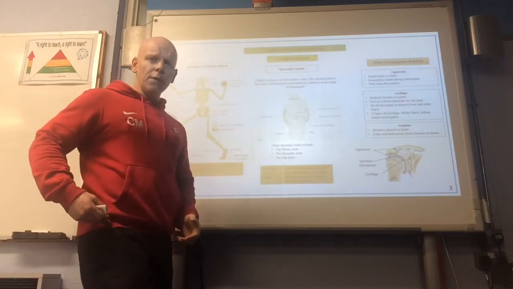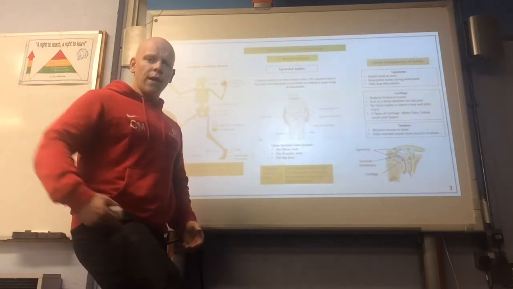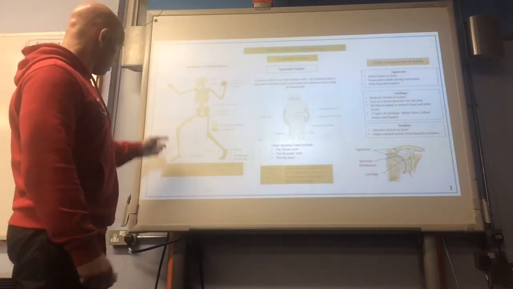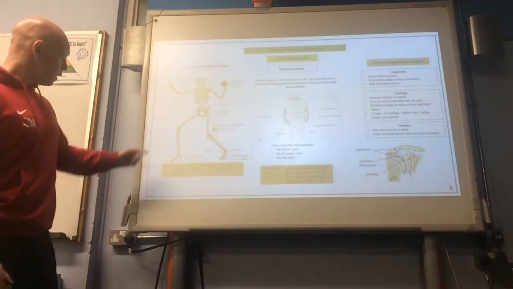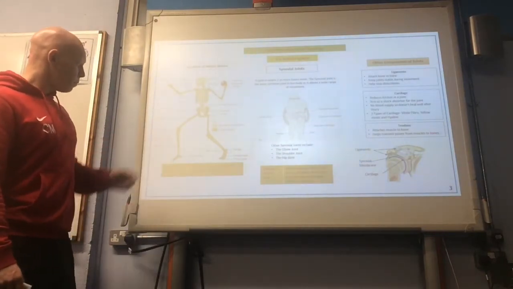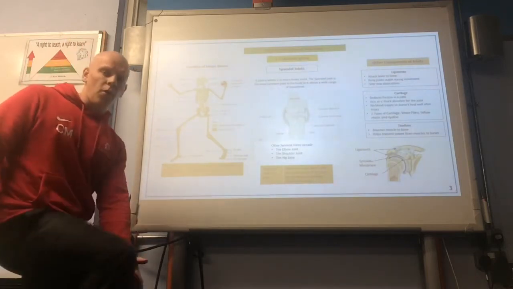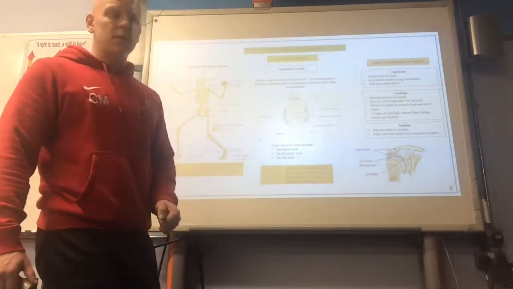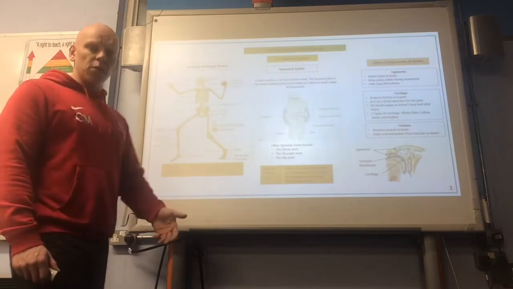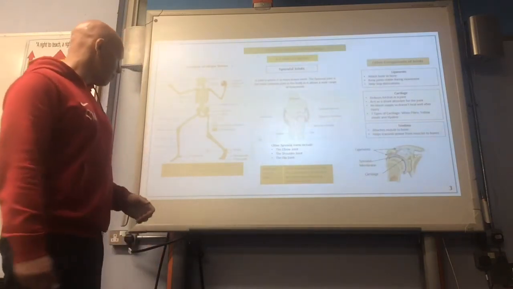Moving on, we've got the femur. That's the longest bone in your body, from the hip right the way through to the knee. Patella, front of the knee. And then you've got your fibula and tibia. Tibia is at the front. Fibula is at the back. If you feel a bone at the front of your shin, that's going to be the tibia. And obviously you can't really feel the fibula, which is at the back of them there.